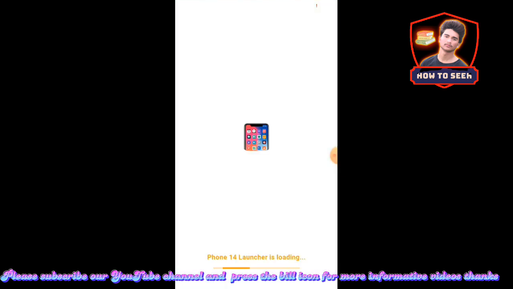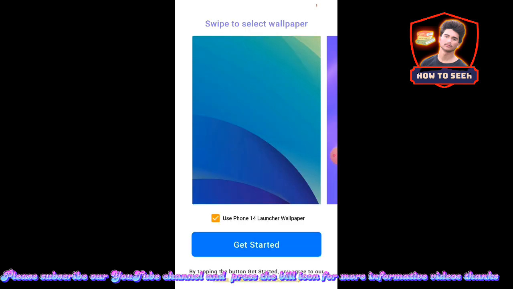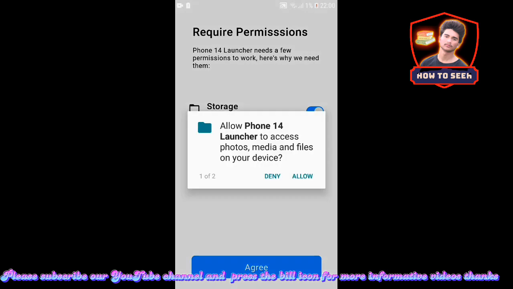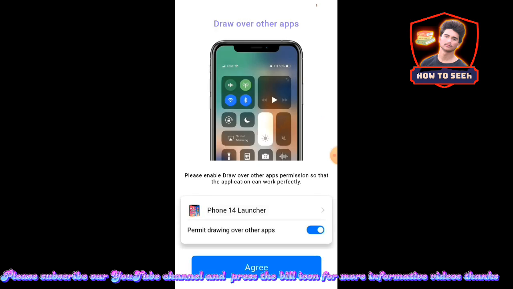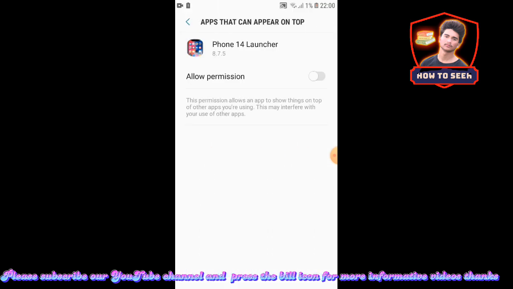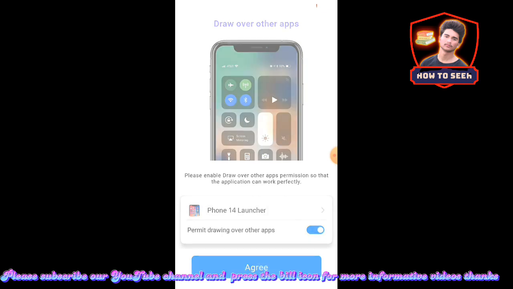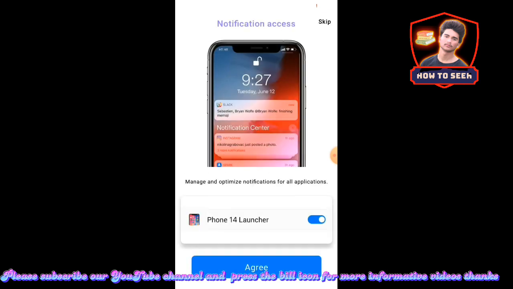Here you can see iPhone 14 launcher is loading. Click on get started, click on agree, allow, then click on agree. You have to allow the permission options, and click on agree.